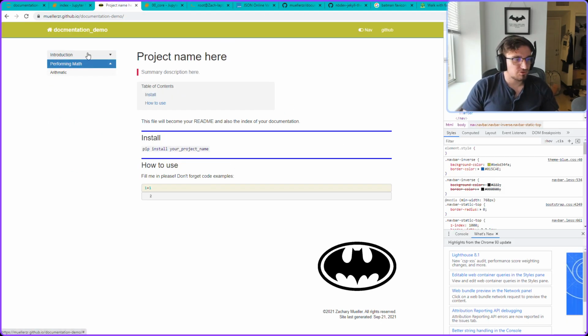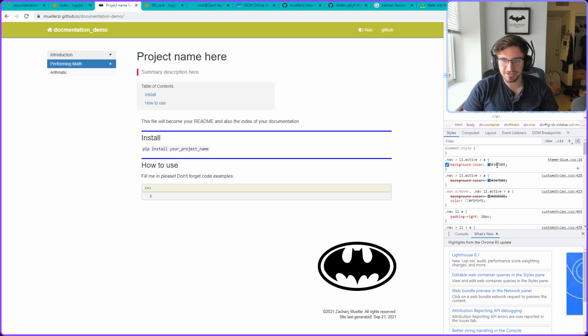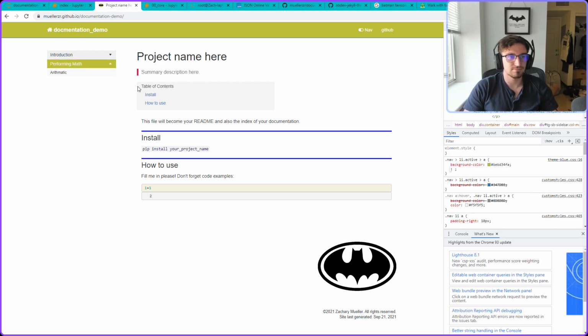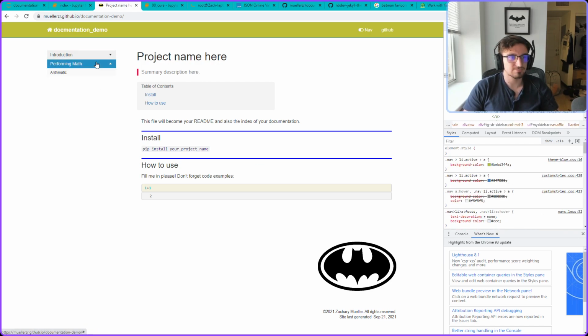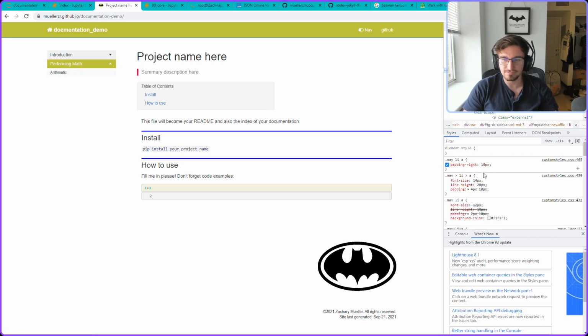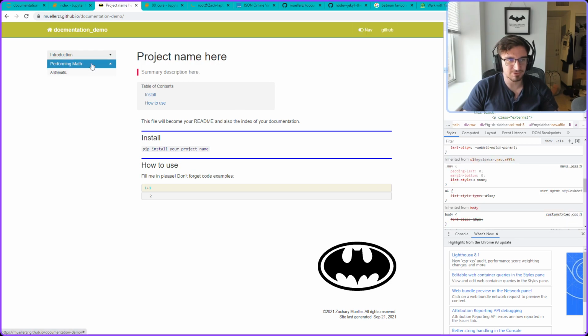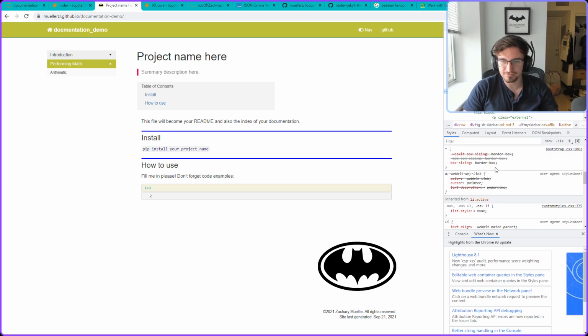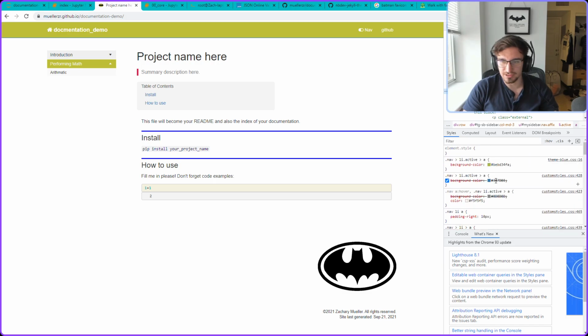But we don't have this being highlighted, right? This is yellow. This is not yellow. Inspect. It is this nav li active. And there we go. There's one other one, though. We have highlighted, which should be our hover. So let's go ahead and inspect. We want, I think, to adjust this.